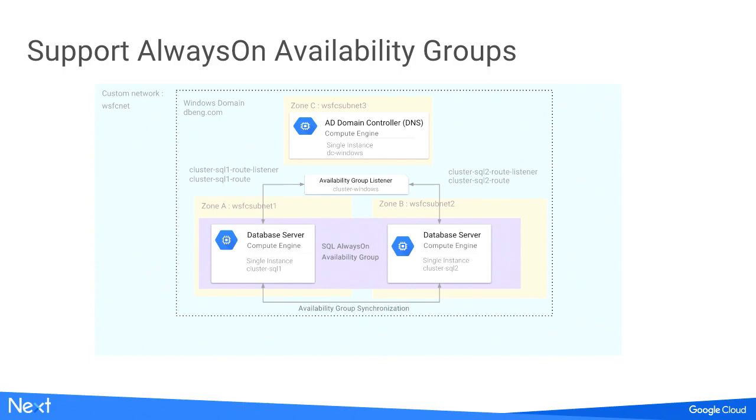So look at this reference architecture. You need two custom subnetworks here. Each custom subnetwork will host one SQL Server instance. The domain controller on the top can be in the same or a different subnetwork, it doesn't matter. You will also need Active Directory, as with most typical Windows workloads. And we will also promote this domain controller to the DNS server.